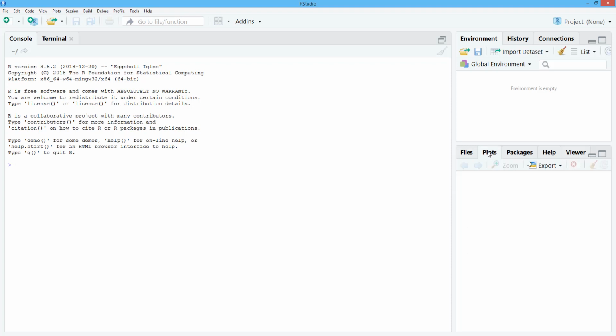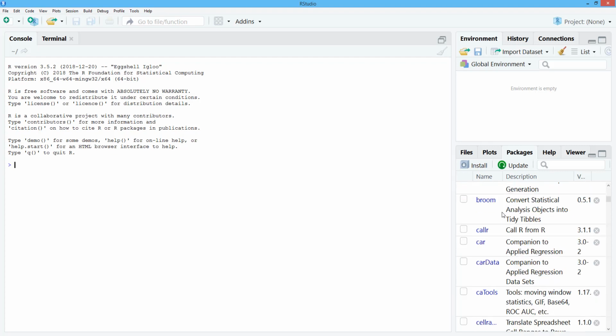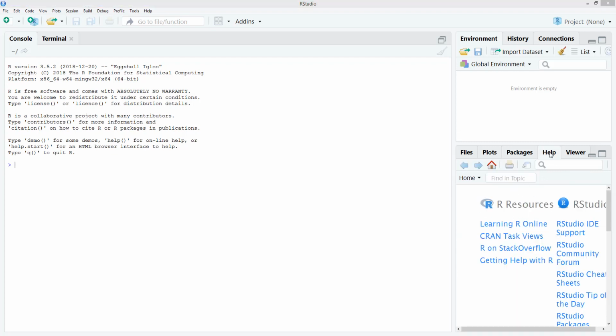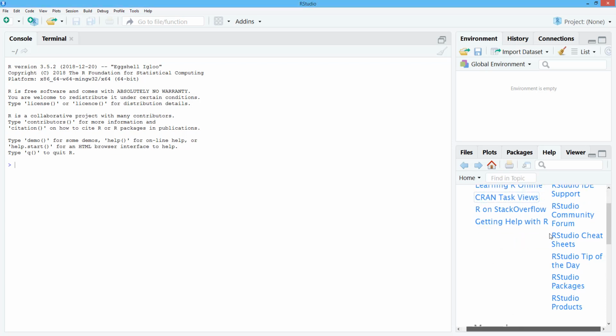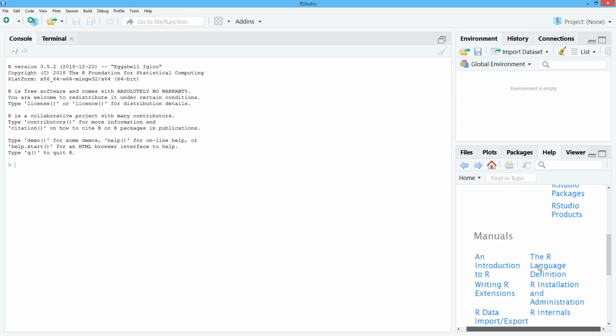We're going to make some plots, we're going to visualize data, and when you do make a plot in R, this is the pane where it shows up. In a future video, we'll talk about packages, and packages are what makes R great. This page shows you all the packages that are currently installed on your computer. And this is the help tab where you can get all sorts of help about R resources, RStudio resources, and these are tutorials and PDFs and all sorts of things actually that you can get from all these links.